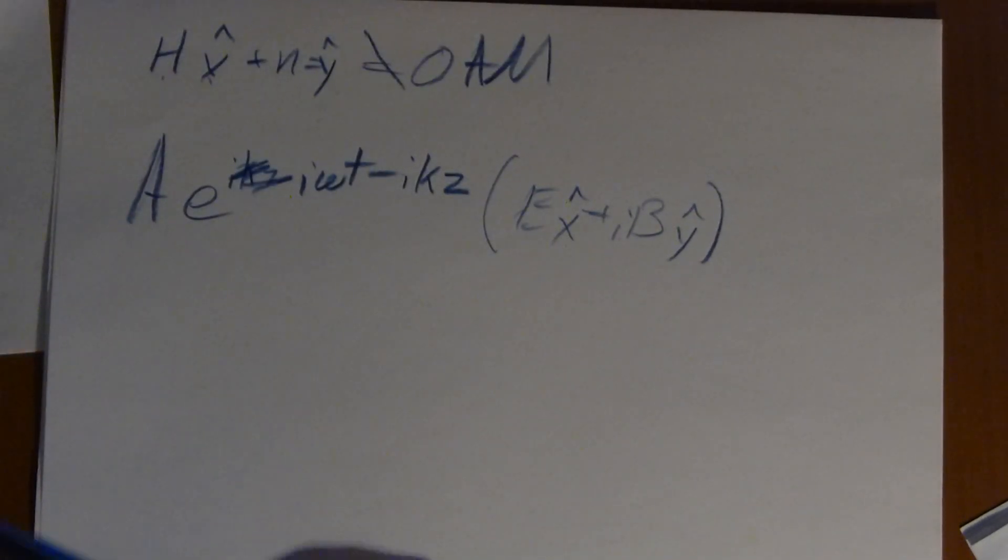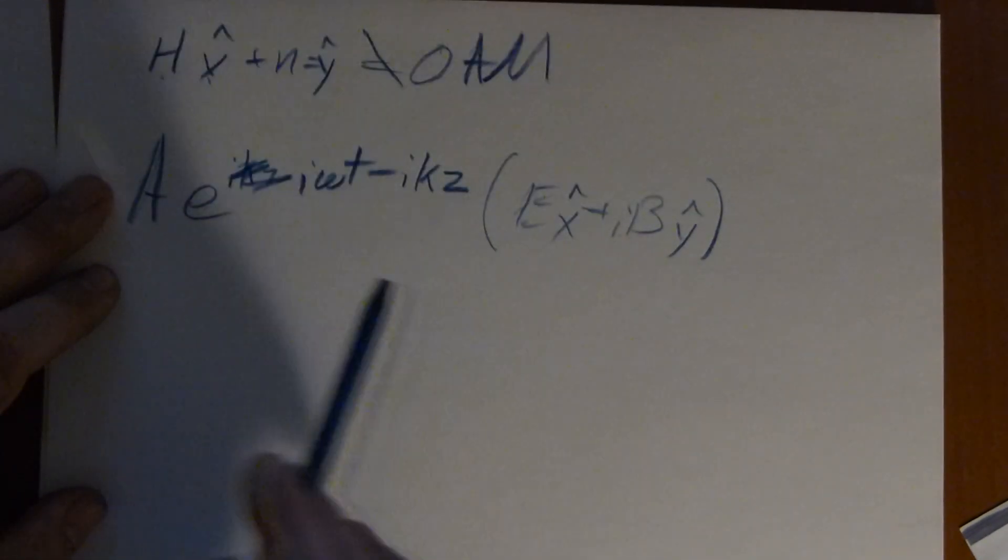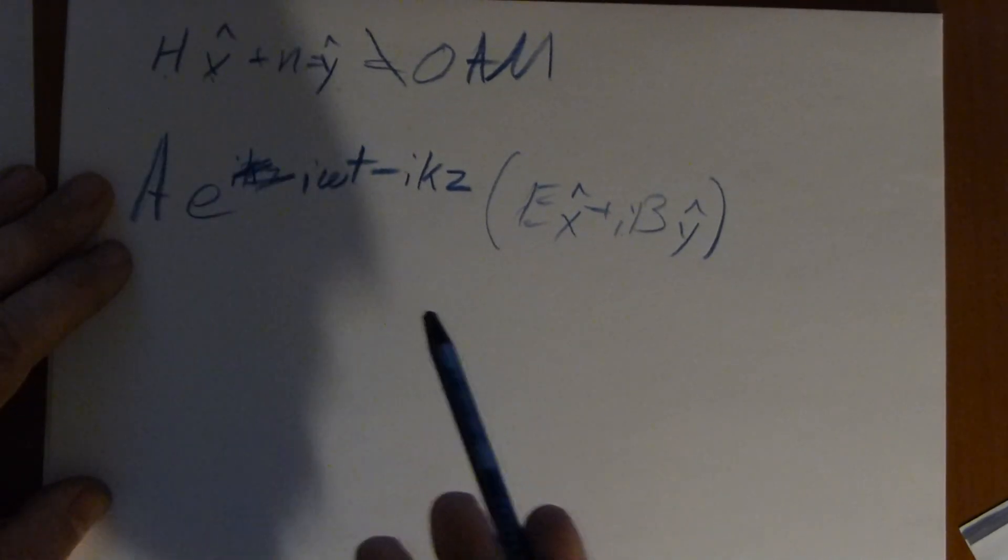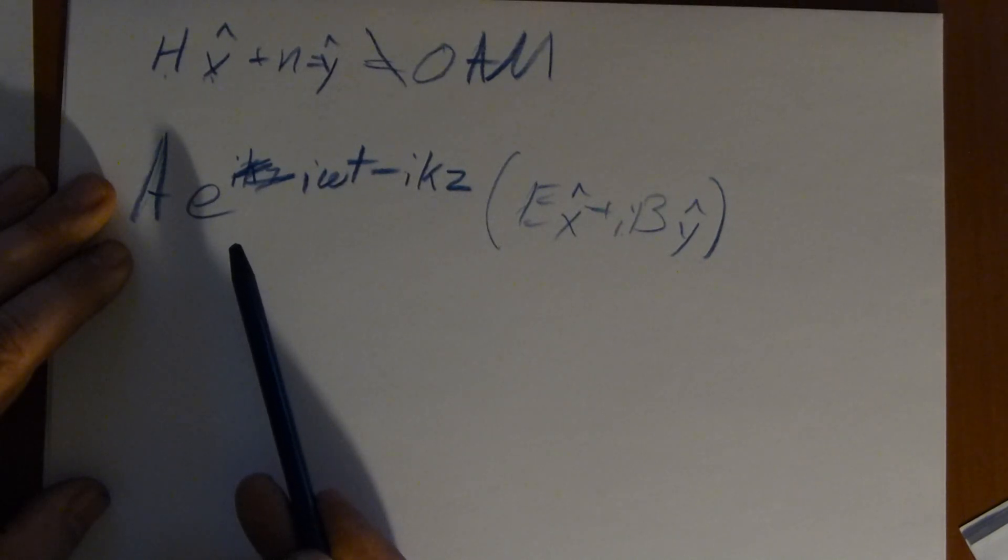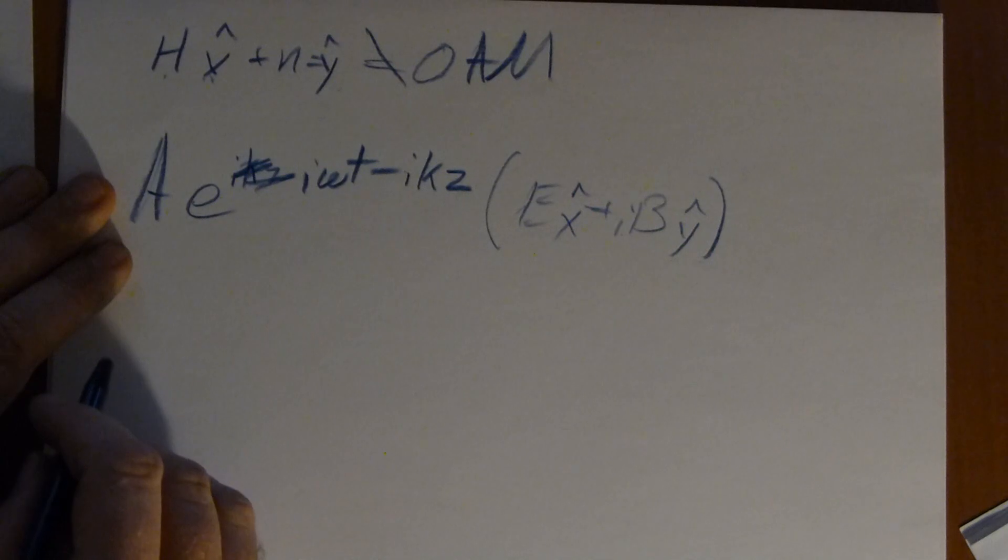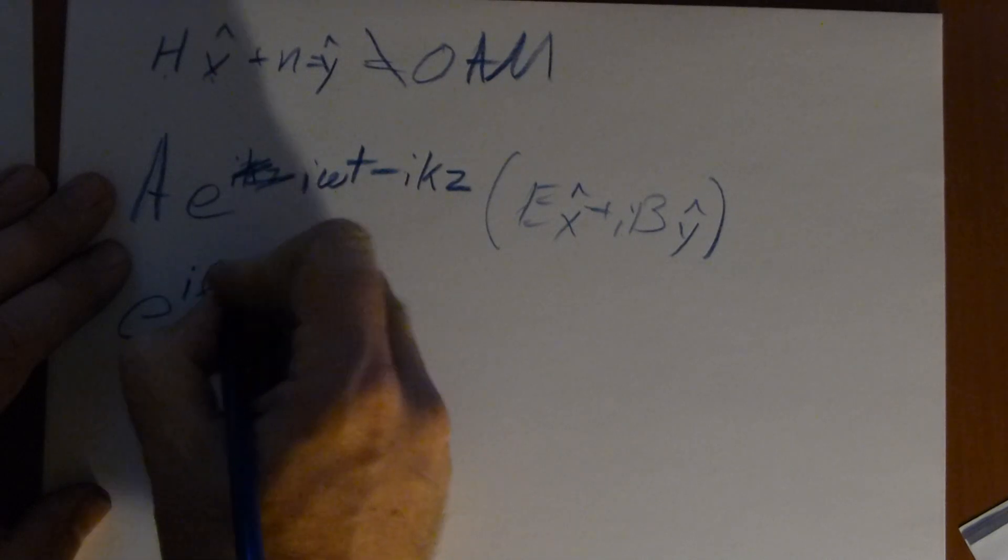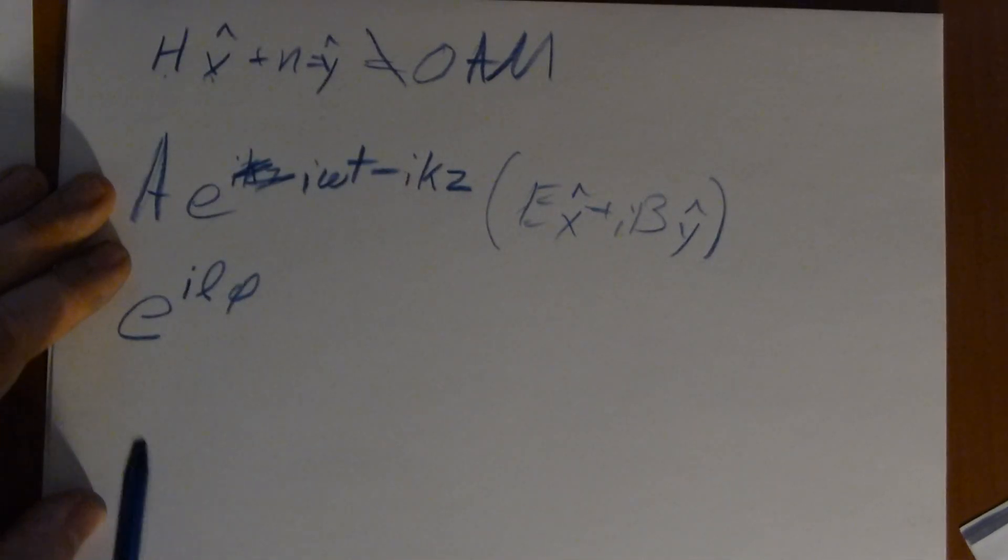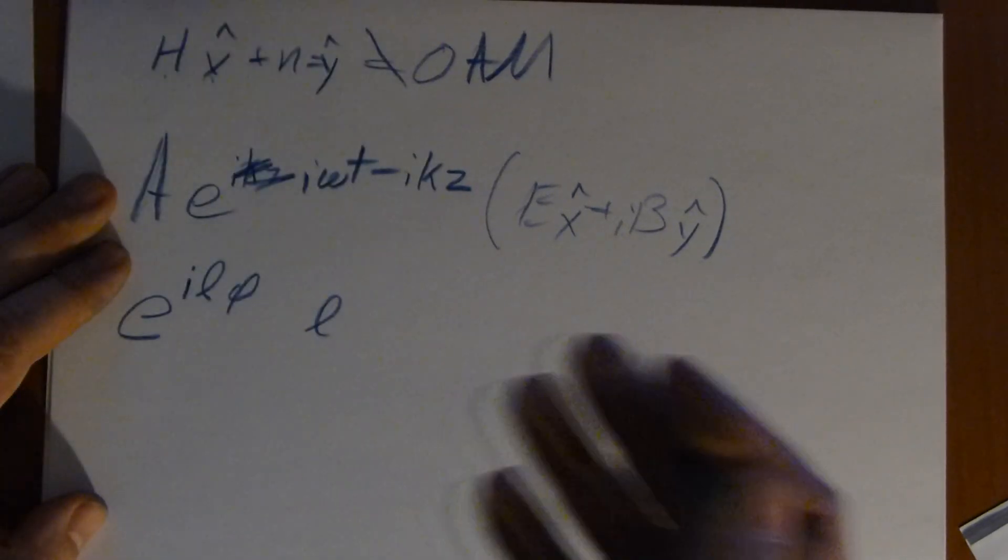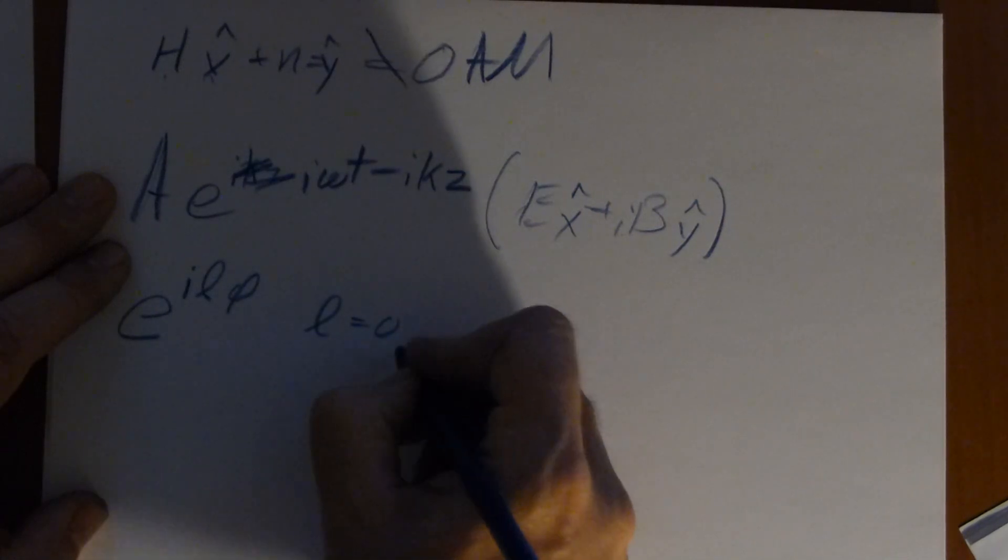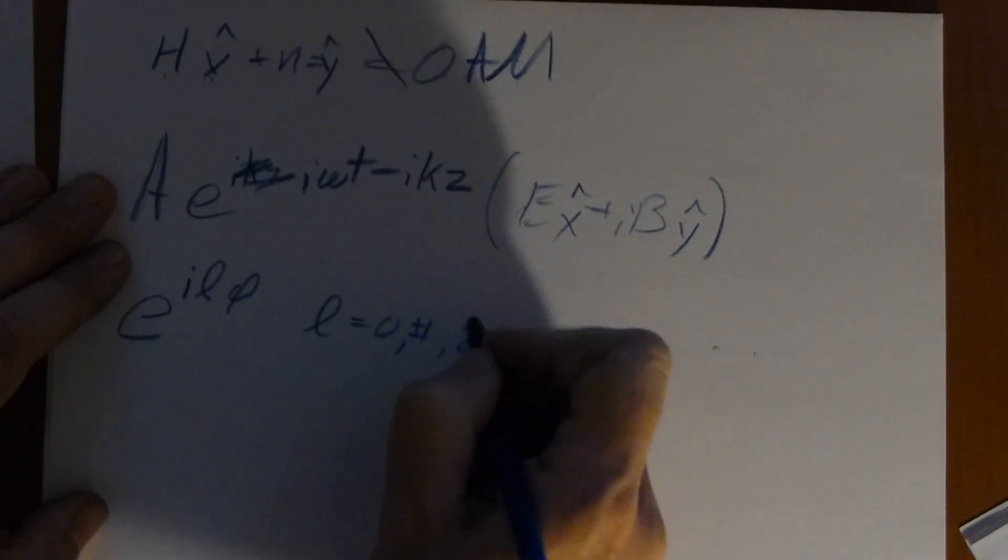Okay. Now, there's no way we can, this wave has no angular momentum to it. You can't add them in such a way that you'll ever get angular momentum. A typical factor for a wave with angular momentum would be something like e to the i l phi. Where l is an integer, one, two, three, four, positive or negative, zero, one, two, three, four, so on, positive or negative.